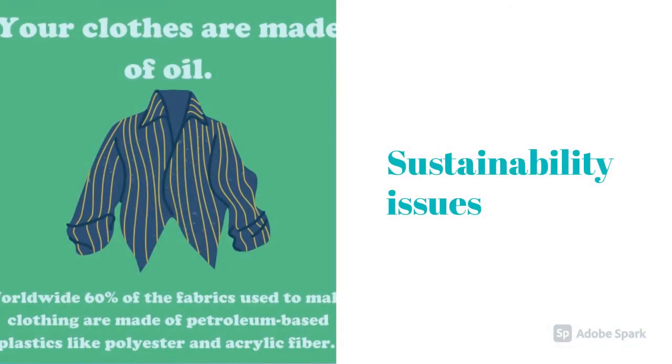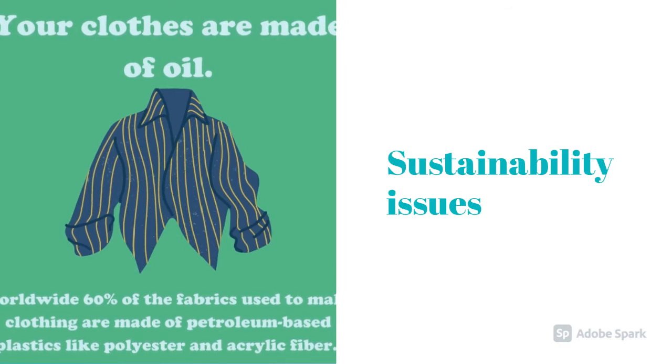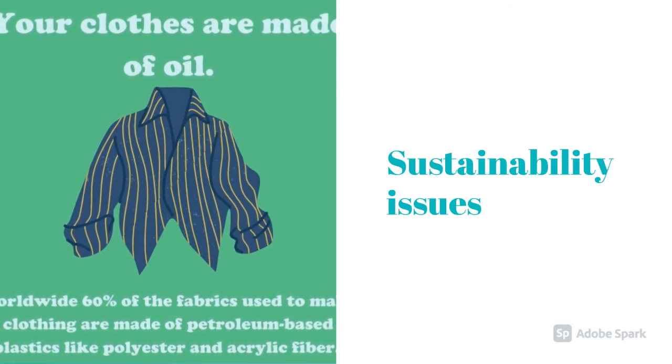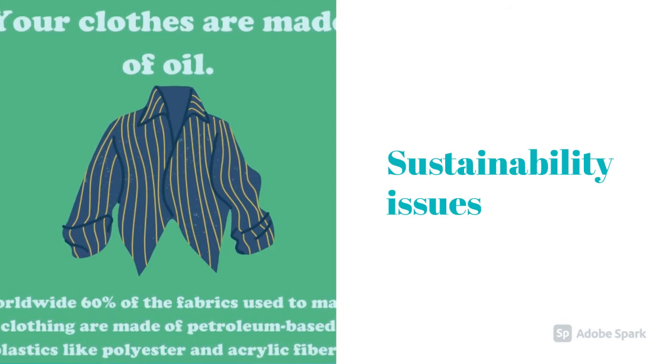Like all synthetic fibers, there is a sustainability issue. Acrylic is processed like the other synthetic fibers from petrochemicals, but specifically some of the other hazardous chemicals that are used in the creation of acrylic are more significant. But acrylic does resist degradation. It's not susceptible to mold, mildew, or rot.